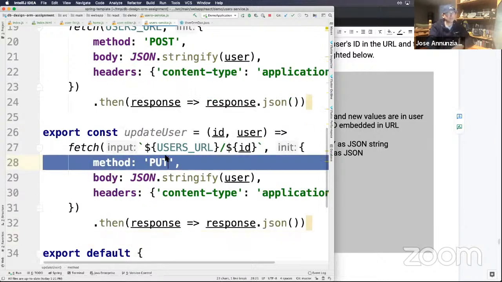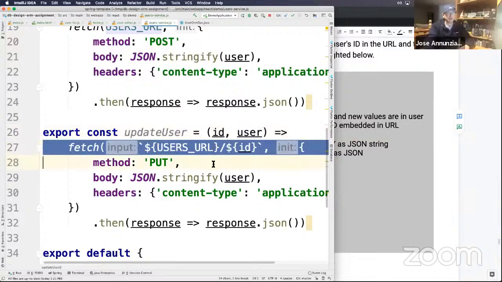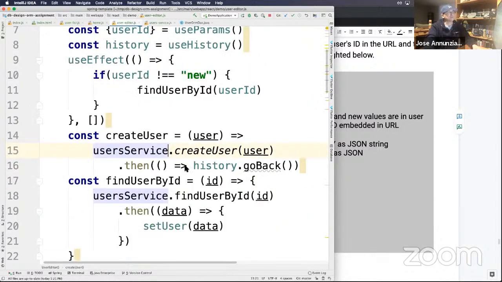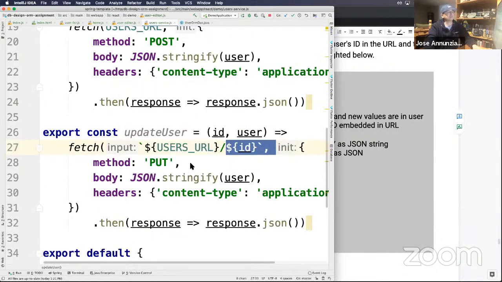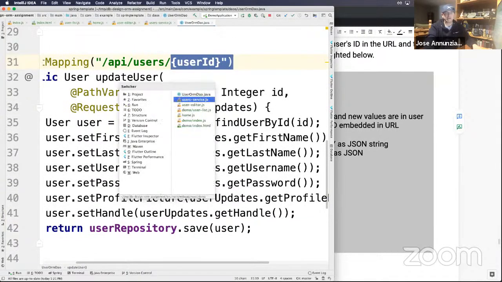Notice that we are accepting the ID of the record that you want to update and the new values for that. We do a put to that URL, encoding the ID at the end of the URL, because that's what we expect in the ORM.